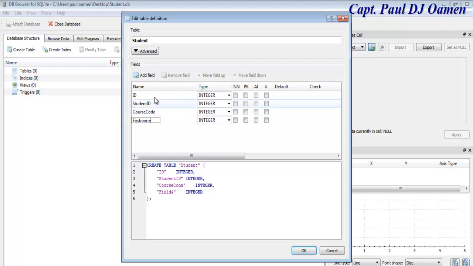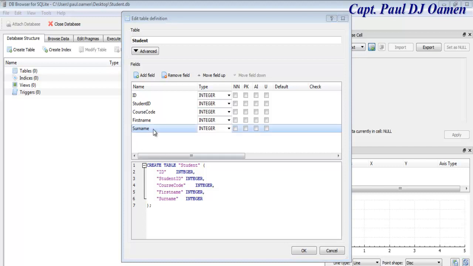Okay, let's add first name again, the first name didn't go through. We're supposed to press enter, and here I'm going to call that surname. Okay, so I'm just going to speed that up.